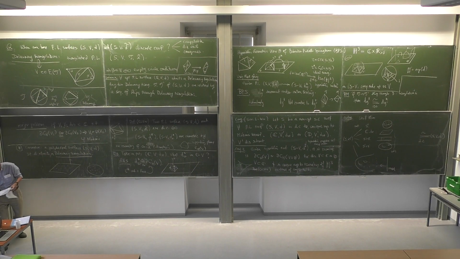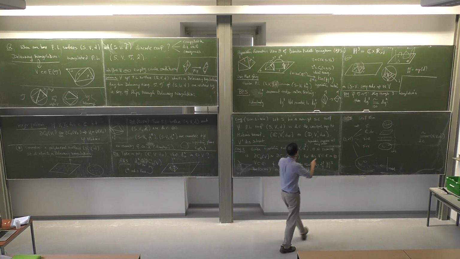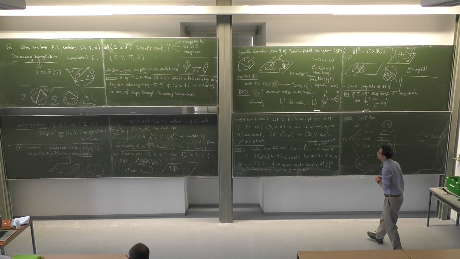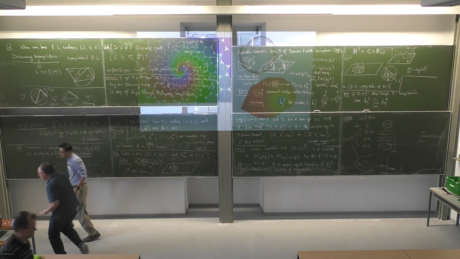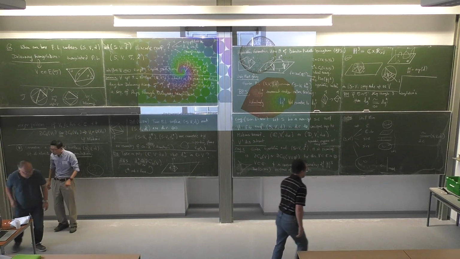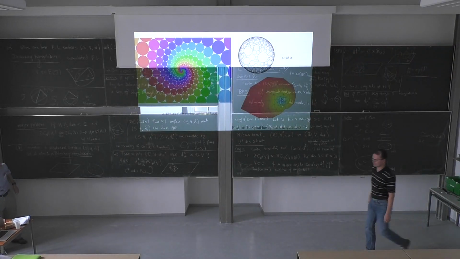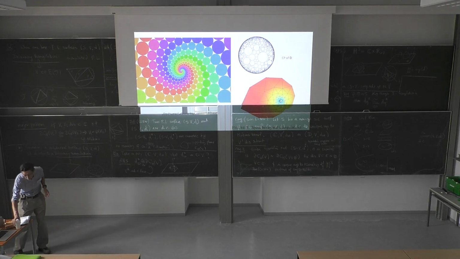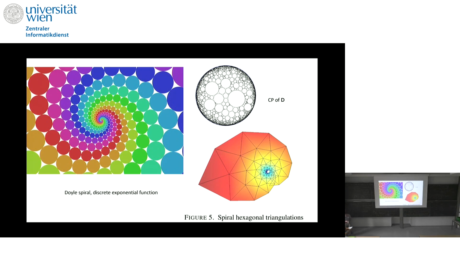Okay, so let me now show you a couple of pictures, and I also like to tell you how we prove this quickly by following the circle packing case. And so there is a wonderful proof by her using the Schwarz lemma. And so I'd like to show you that, the discrete Schwarz lemma. So this is a couple of pictures I promised at the beginning.